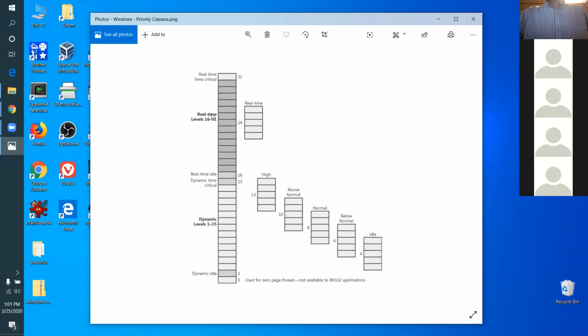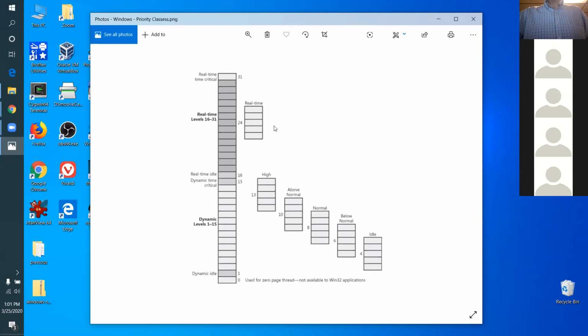It's used in things like the navigation system of a jet airplane, or the brakes in your car, something that has to respond in real time to events. You can't be stuck somewhere doing something while an event happens and you can't get to it. In a real-time operating system, the operating system guarantees that when events happen, they'll be handled right away. It's a very difficult thing to do.